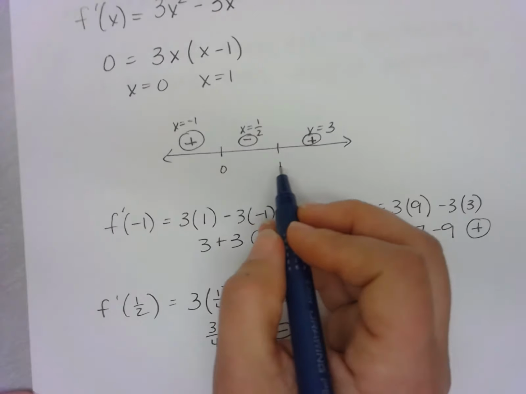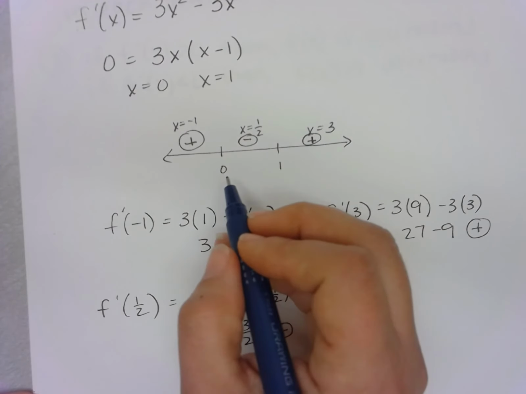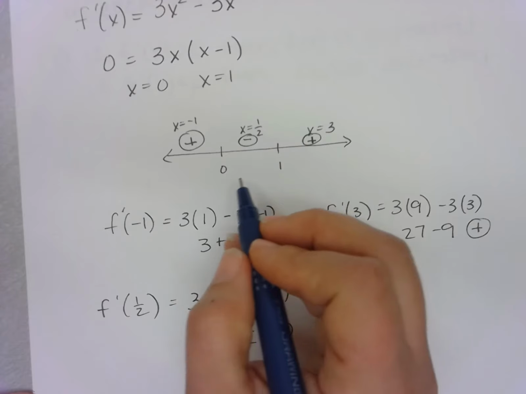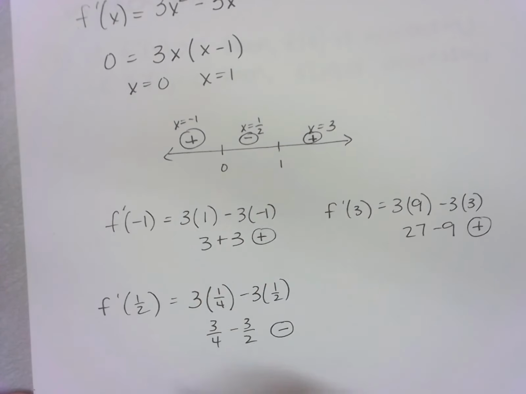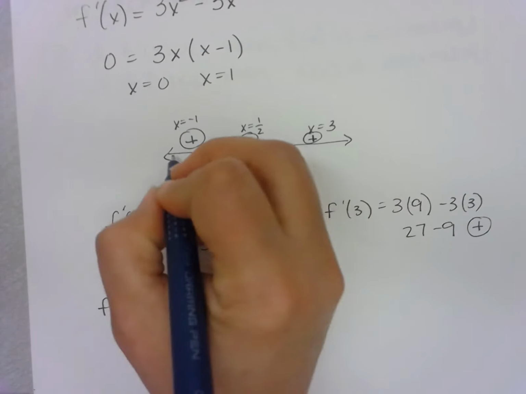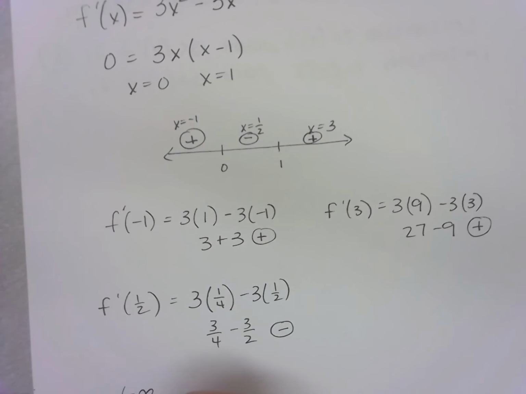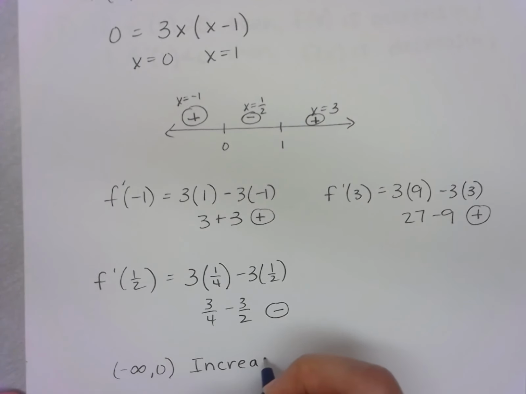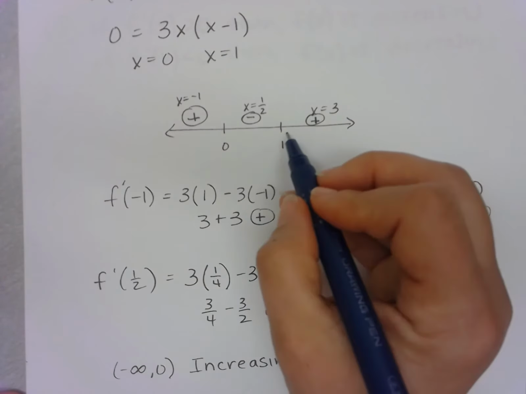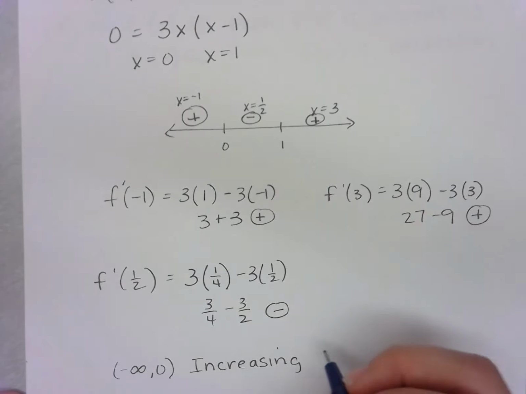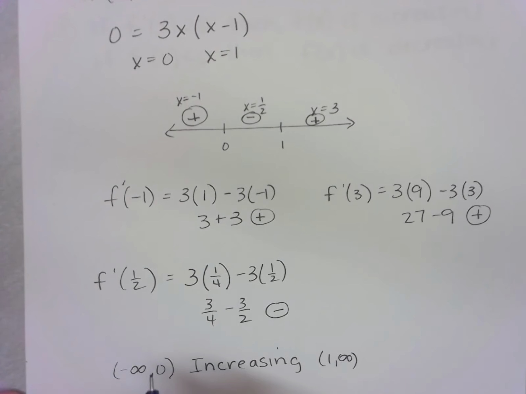Now when we're using the increasing and decreasing, we never include the endpoints. We've kind of talked about that before, and this is not any different. So like this interval here, right, is from negative infinity up until 0, and we say it's increasing. And it's also increasing here, right? So from 1 to positive infinity. If you want to say x is less than 0 and x is greater than 1, that's okay too.